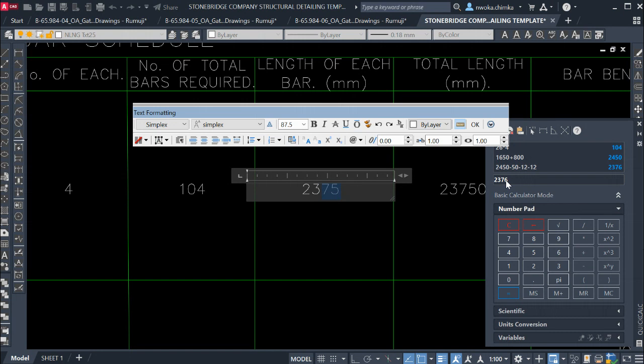But even if you leave it as this, it is also good. It's just that during the cutting of bar, during the construction, those people cutting this reinforcement will be having issues because of these smaller values which you're leaving here, 6, 7, and all that. It's always good to leave a value at 5 or 0. That is always good to measure using your measuring tape. So right now we will have 2380.